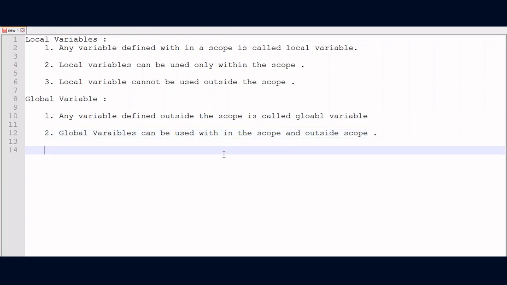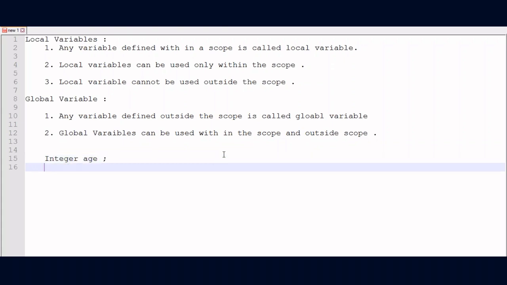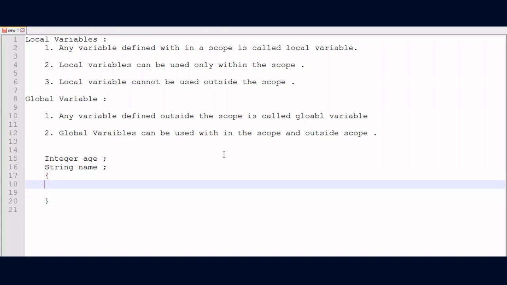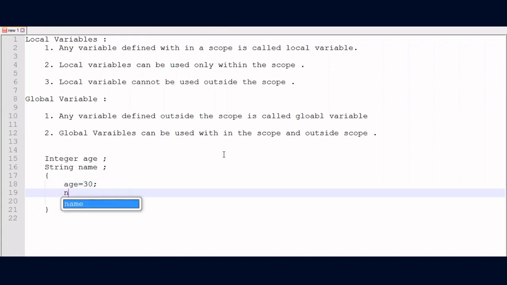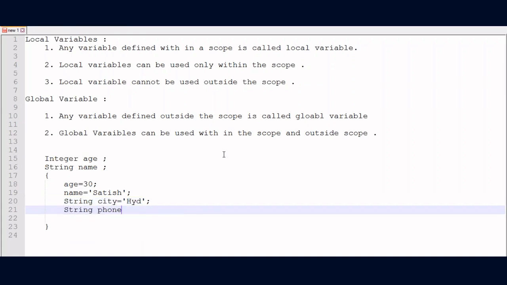So look at the format. If I define integer age, string name, age equal to 30, name equal to Satish, city equal to Hyderabad, I have taken this.